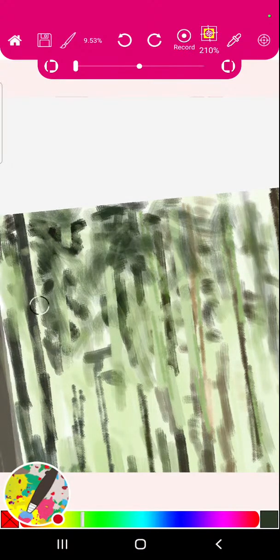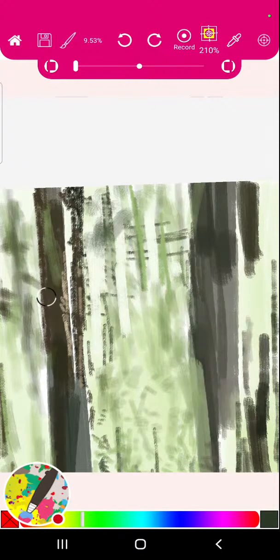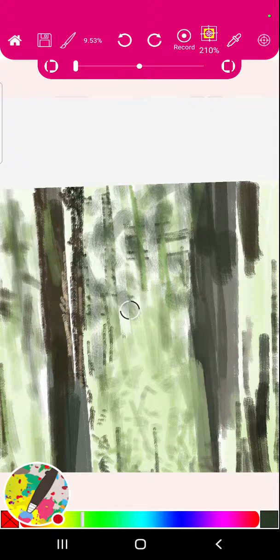Right, it's almost saying that the sunlight is masked by these. Let's see what it looks like. And just a little bit, not too much on this side. And then we can see what that looks like.